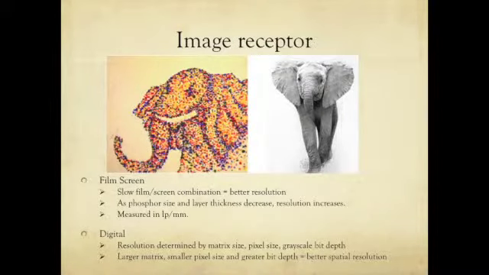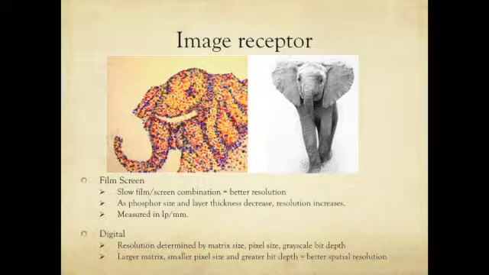Film screen and CR imaging both use a phosphor to acquire images. As the size of the phosphor and thickness of the phosphor layer decreases, resolution increases and patient dose increases. Higher phosphor concentration results in a better resolution and lower patient dose. The quantity of photons reaching the IR affects detail. Insufficient photons will result in a blotchy, mottled image called quantum mottle. This can be corrected by increasing the mAs.